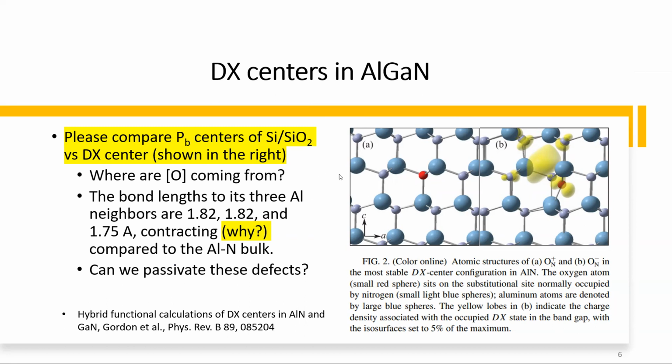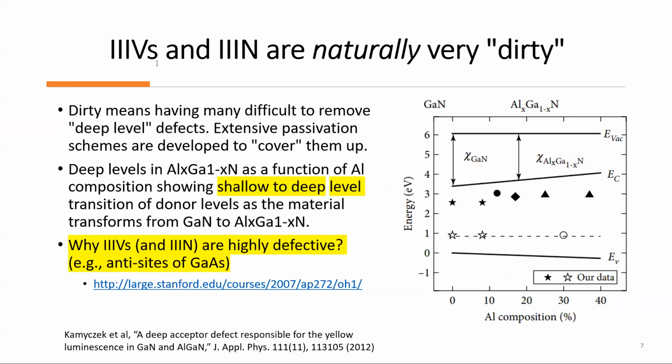And silicon dioxide is so good because the oxygen in silicon is very, very low. But even so, they have a problem. And so here we're comparing with the Pb center of the silicon and silicon dioxide interface. Deep center means that it's everywhere inside. Oh God, that's the problem, right? It's not just at the interface, it's inside. Pretty much the 3.5 and 3N are naturally very dirty.